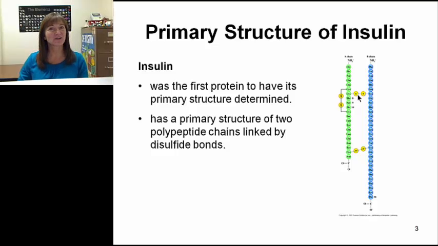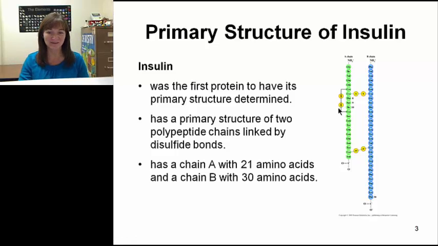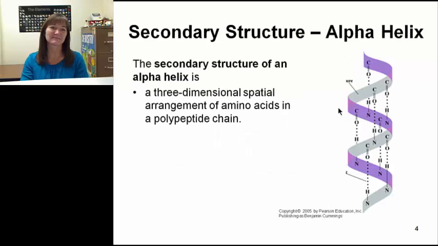Now, cysteine is our only thiol amino acid, and if you remember, the only reaction you needed to learn about thiols was the reduction, where you lost two hydrogens, one from each of the thiols, and it made this disulfide bond. So here is two cysteines bonded together by a disulfide bond, and here's another cysteine bonded together by a disulfide bond. So anyway, they figured out the primary structure of insulin. I don't expect you to know any of this, but it was pretty fun at the time. I remember when it was first sequenced.